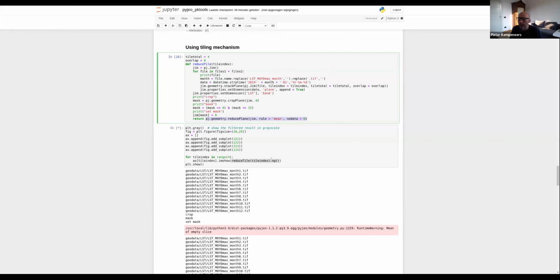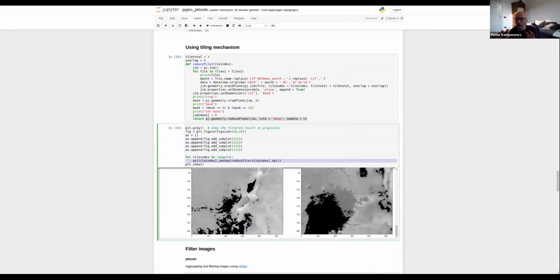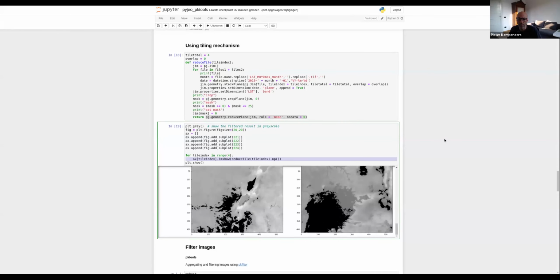And I'm not even winning in memory footprint because all 4 are in memory. But this is just to show you that if you have 4 different computers, instead of this for loop, you could just execute this one on one computer, another on another computer, and so forth until you launch all processes in parallel. Or if you have a multi-core computer, you can do this with GNU parallel, or you can do it just by opening 4 different terminals and launching the different tiles in a different terminal on your computer, if you have, for example, 4 different cores.